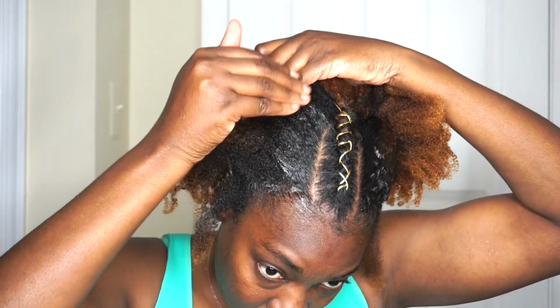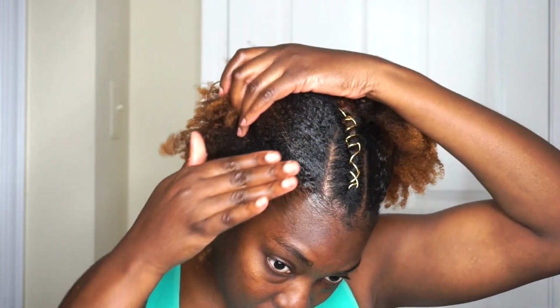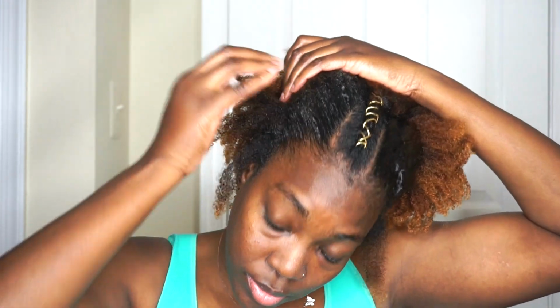I forgot because I actually used to use this one for my straight hair, and I did pull it out of my straight hair bin. So yeah, I'm just taking that edge control, just laying it down. Laying my hair down with it.